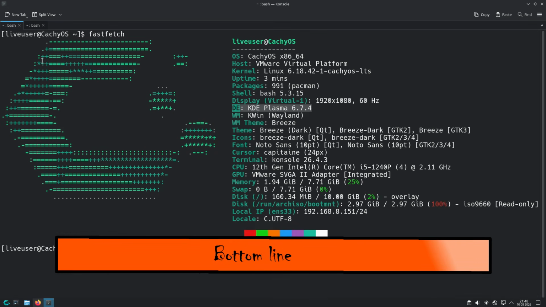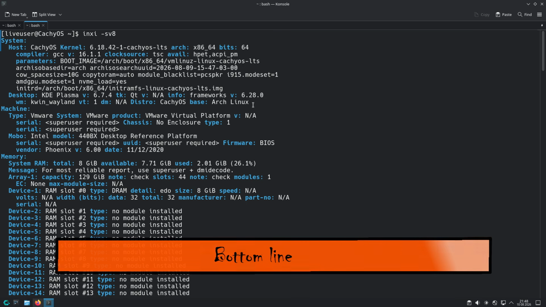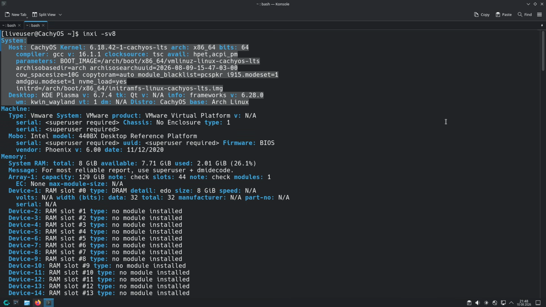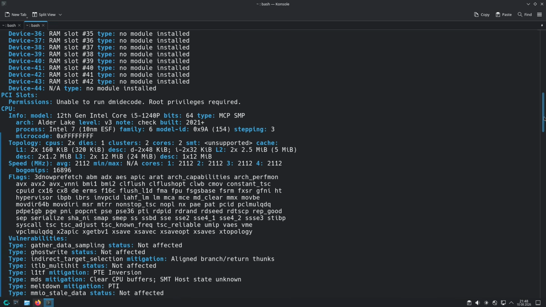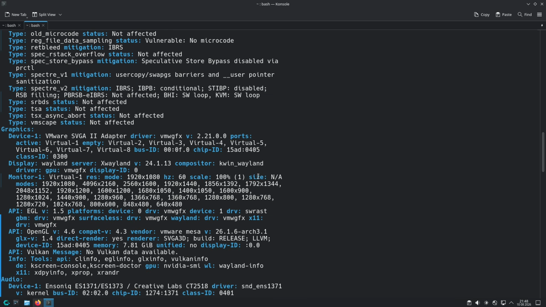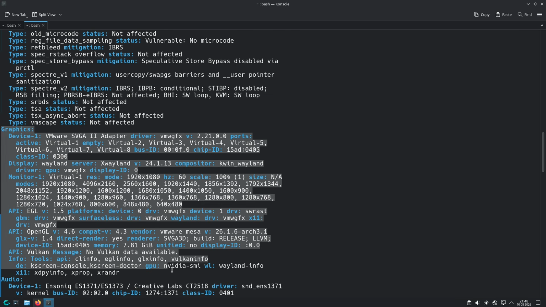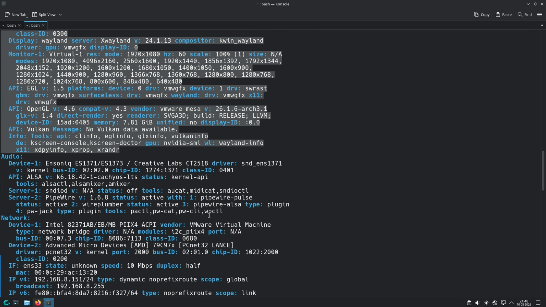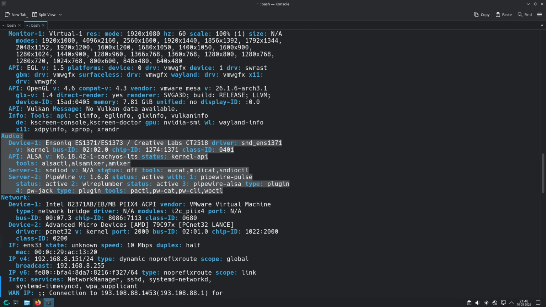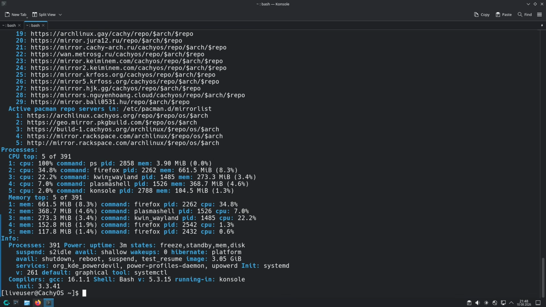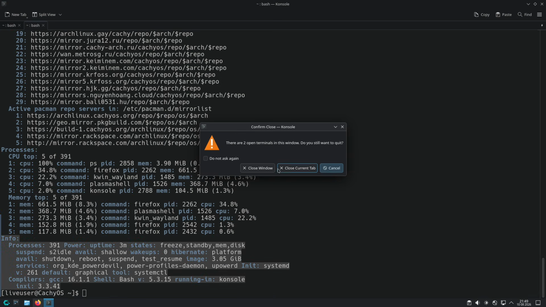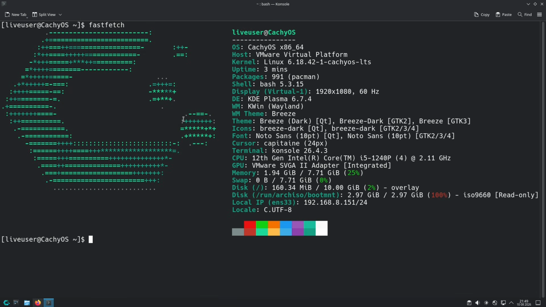Now, the bottom line. The August 2026 snapshot focuses on polish, better greeters and desktop profiles, a much more efficient native package manager, improved update tooling and hardware detection, especially for handhelds, smarter mirror ranking, and cleaner system defaults.